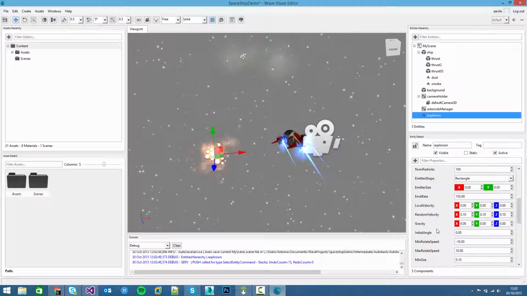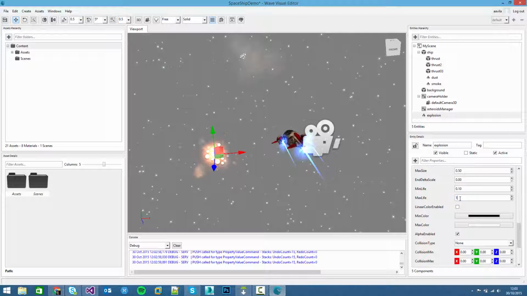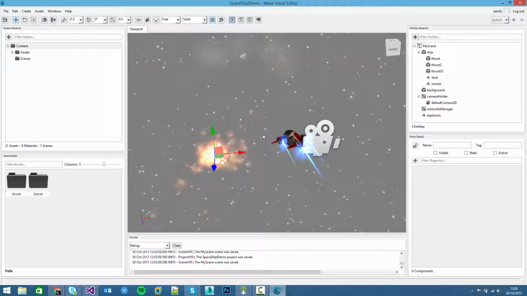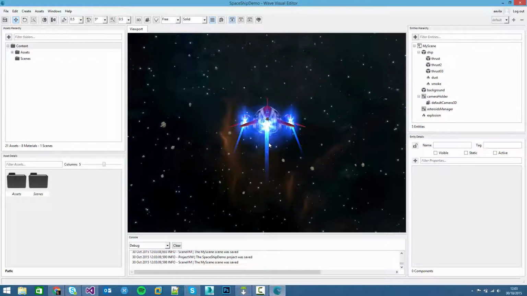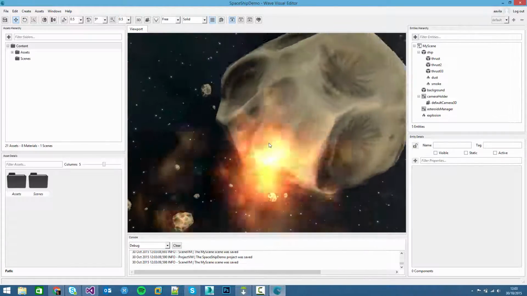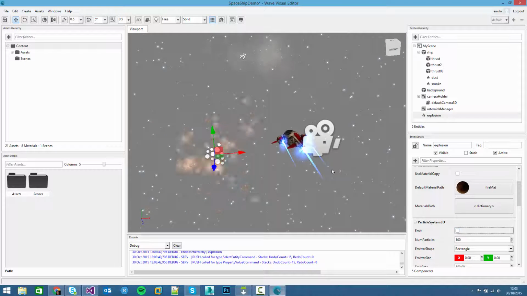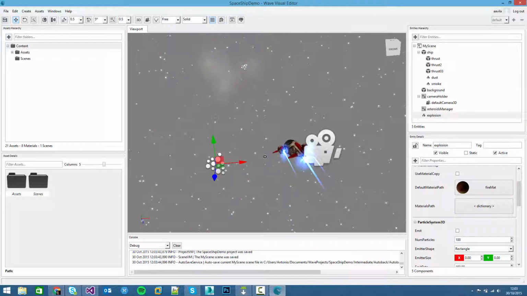Maybe the velocity is not so nice. Select emit back to false. I think it's nice for now.